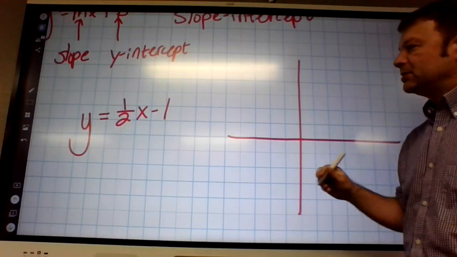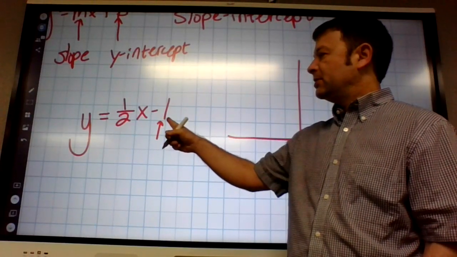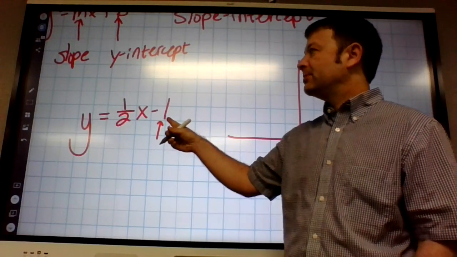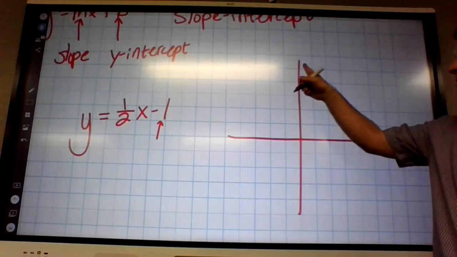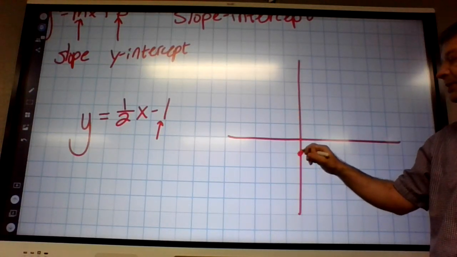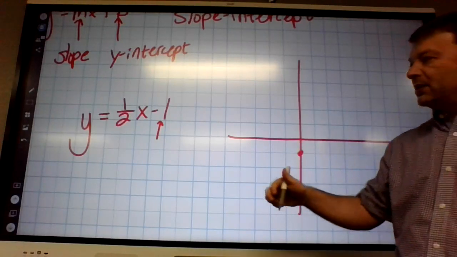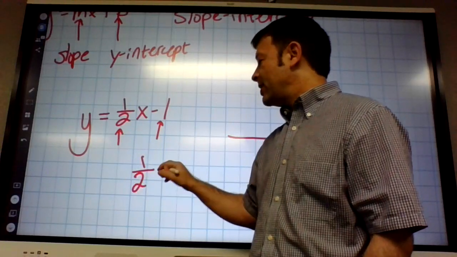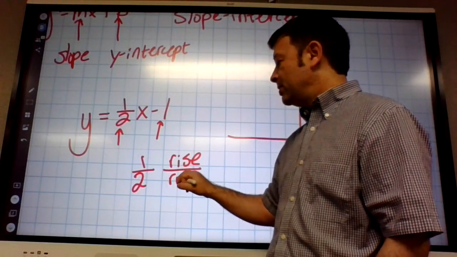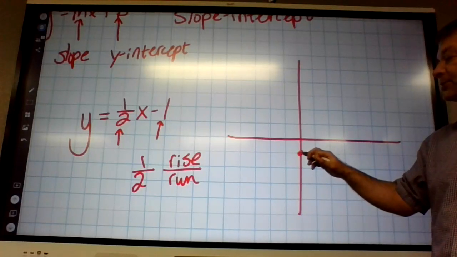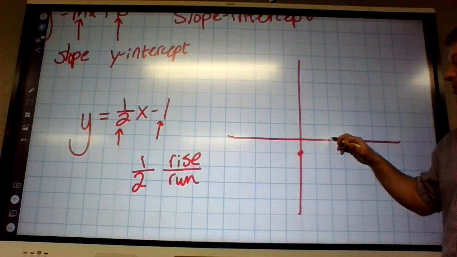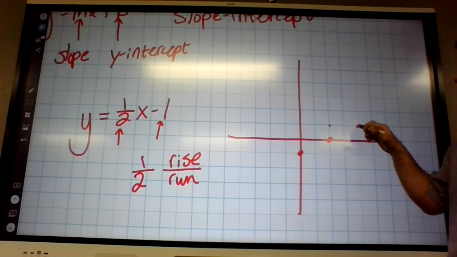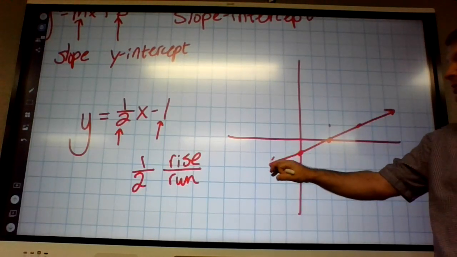Okay, no, you start actually at the y-intercept. So where is this going to cross the y-axis? -1. This is the y-axis, so you kind of start on this line. It starts at -1. The line's going to go through there. And then this is the slope. Slope tells us what over what? Rise over run. So we're going to rise 1 and run 2. Rise 1, positive 1 means up, and run 2 is to the right. And I'm just going to have you do a couple of those so you can do it again. Rise 1, run 2, and that would be the line.